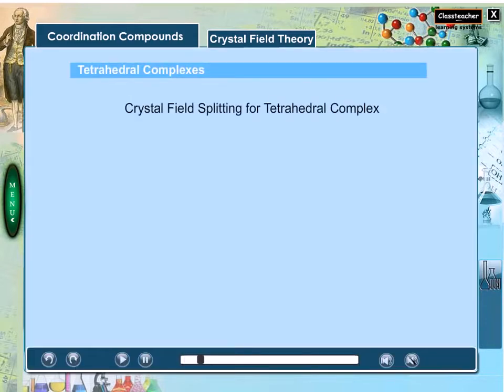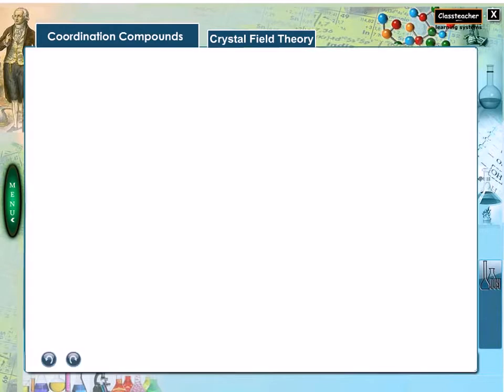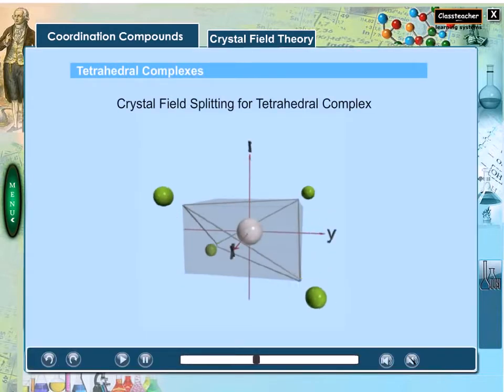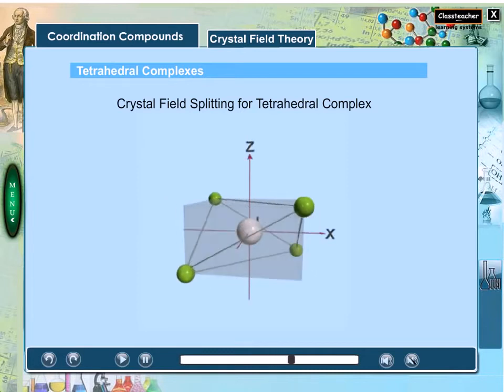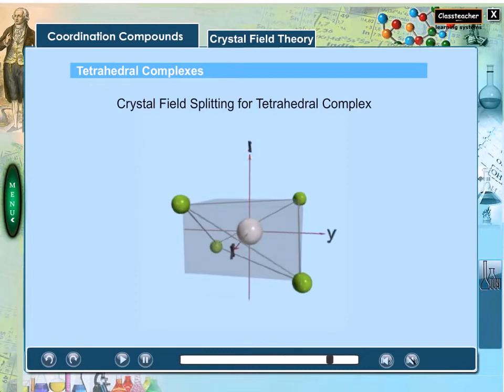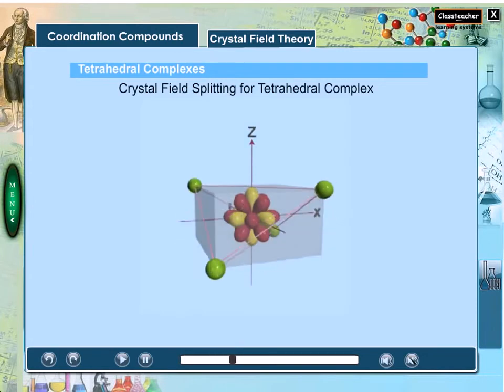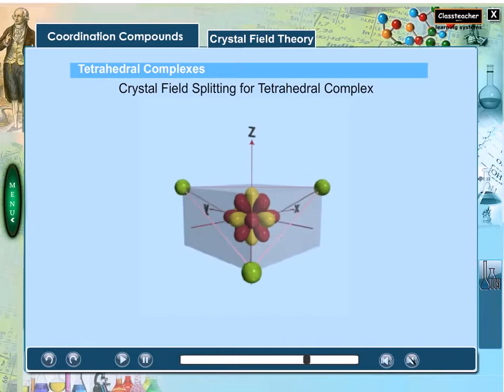In a tetrahedral field, 4 ligands are coming in at the corners of a tetrahedron, causing the central metal ion orbitals to have different energies. Imagine 4 ligands lying at alternating corners of a cube to form a tetrahedral geometry. These 4 ligands approach along opposite corners of a cube, forming a tetrahedral crystal field.